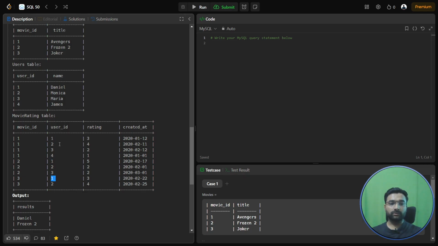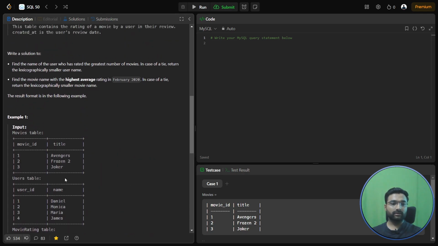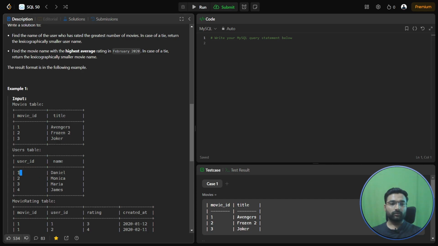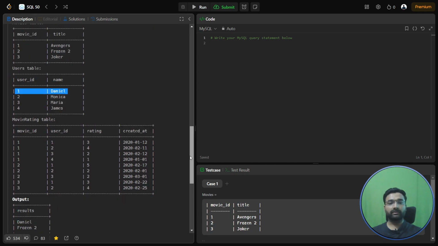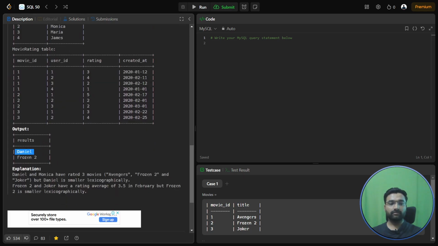And user id 2 has also the same number of ratings, 1, 2 and 3. But we will select 1. Why? Because the name of 1 is Daniel, and the name of 2 is Monica. Lexicographically means alphabetically. D comes first, that's why the user id 1, which is the name Daniel, will come as an output. Here we gave Daniel as an output.